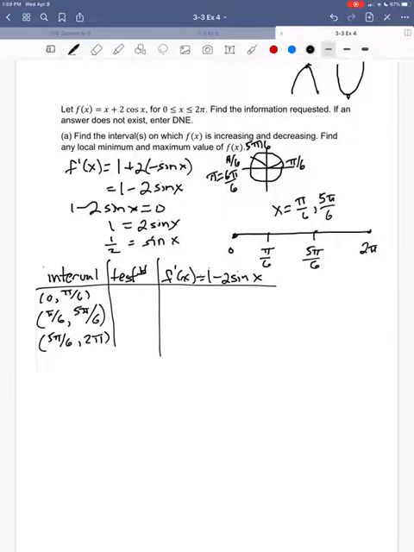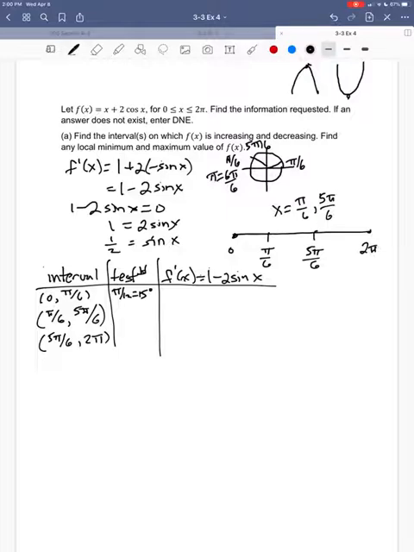Between 0 and pi over 6, well, we don't have any standard angles between there. Pi over 6 is 30 degrees. If I cut that in half, something between 0 and pi over 6, over here on the unit circle, that's 30 degrees, so half that would be 15 degrees. Half of pi over 6 would be pi over 12. So my test number could be pi over 12, but that's the same thing as 15 degrees.